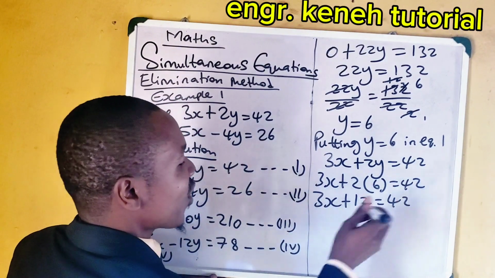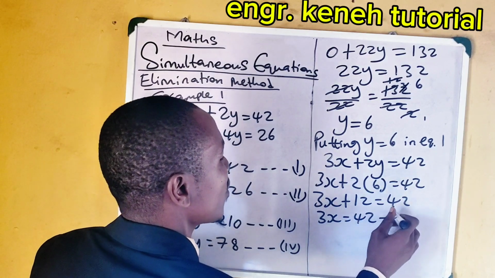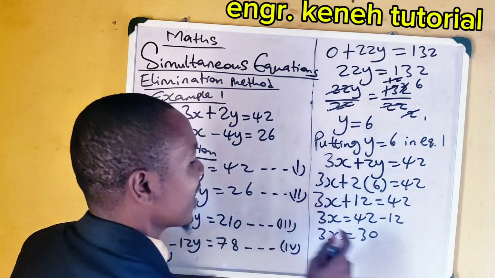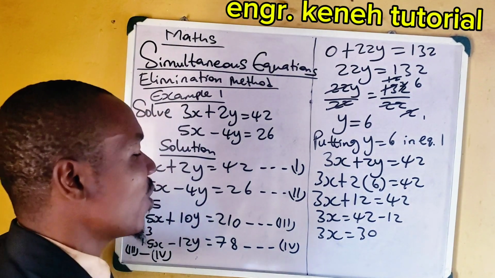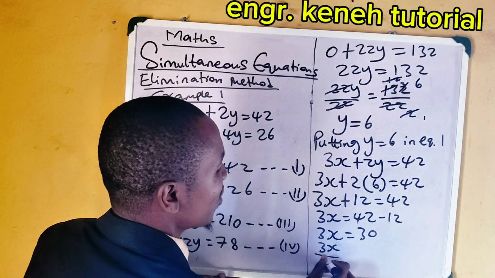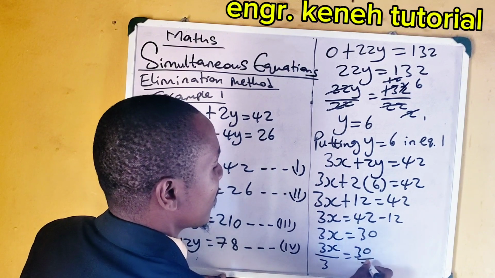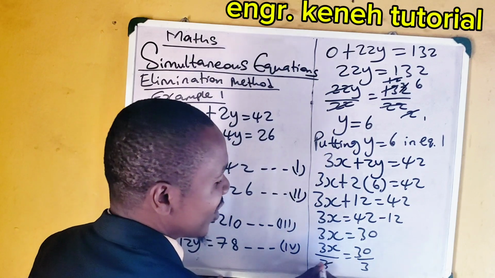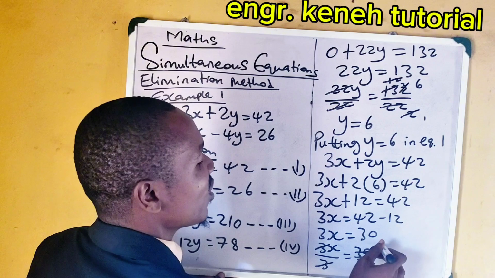This has plus sign, crossing over here should give me minus. So you have 42 minus this. So you have 3x is equals to, when you subtract this, you have 30. Is it clear? Alright, so at this point, you divide both sides by the coefficient of x, which is 3. You have 3x divided by 3 is equals to 30 divided by 3. Cancel this, cancel this. When 3 divides itself, 1, dividing this, it will give us 10.